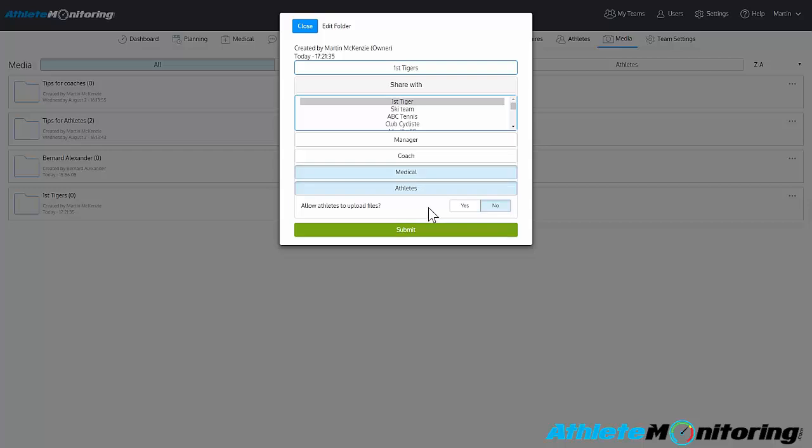For example, if I was logged in as a medical user, I would only see medical users and athletes. This is because any users who are above you in authority can see, edit, and delete your files and folders. Basically, if a user type is not shown on this list, they will have full access to all of the files and folders you create. If they are shown in the list, it's up to you.